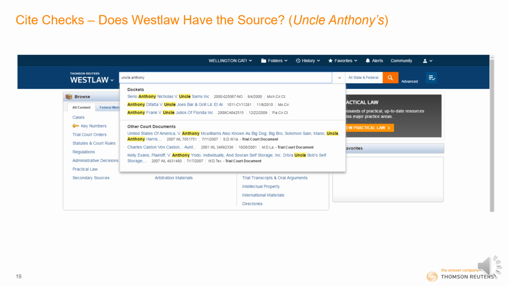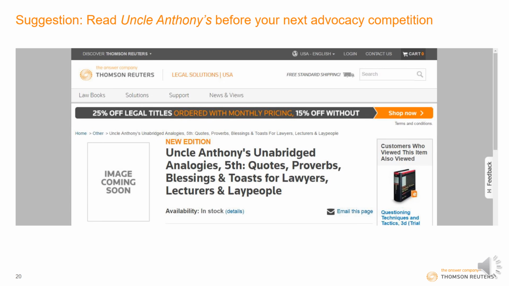Now, much as we love Westlaw and all the sources that it has, obviously Westlaw does not have every single source that's out there. So the way that you can figure out whether Westlaw has something like Uncle Anthony's is by typing it in the drop-down bar. You'll notice that while Westsearch is pulling up dockets with the name Anthony, Uncle Anthony, other court documents, we don't have that source.